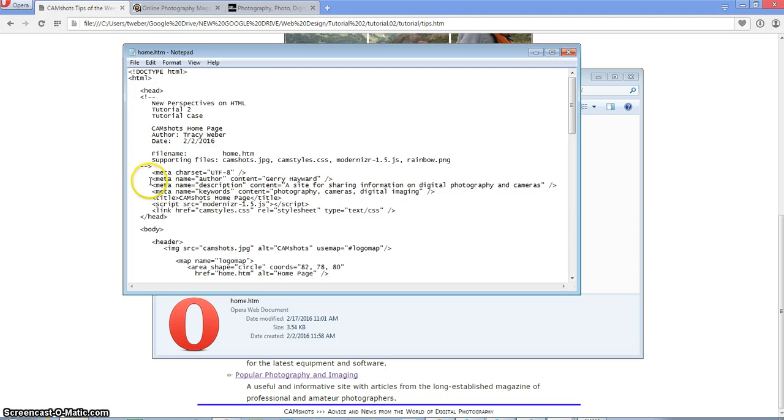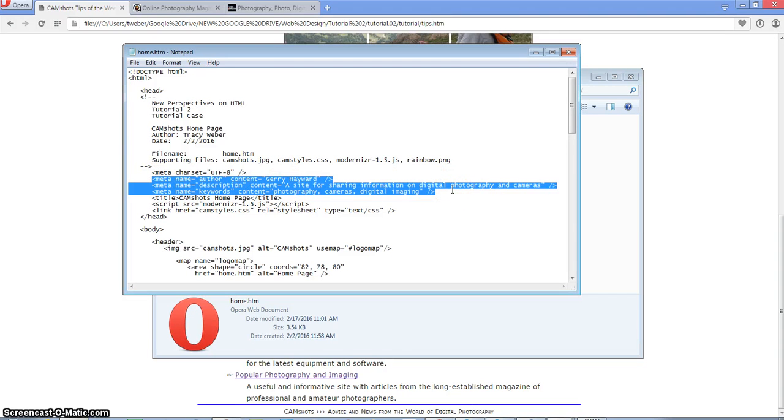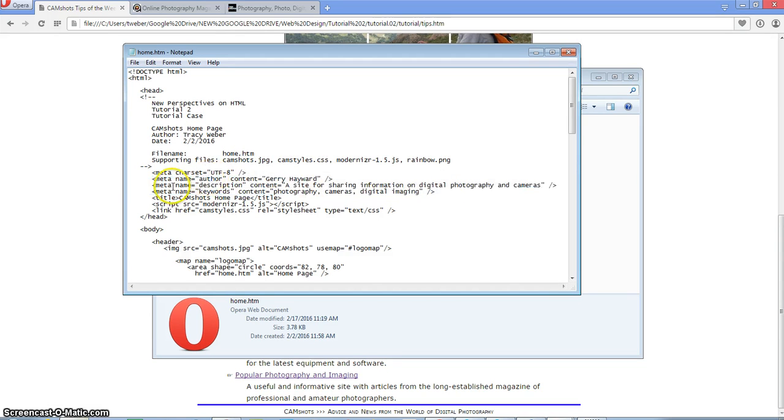Okay, so once you're done adding this metadata here, we can go ahead and save, Control S, but this is what happens. So when someone searches for Gary Hayward, this page will pop up because the author's name is here. Meta name, the description: anything here in the description, when people go to search for a web page, because it has this text here, that this web page will pop up, and then other keywords. Right here, if they just search a word, this site could pop up.